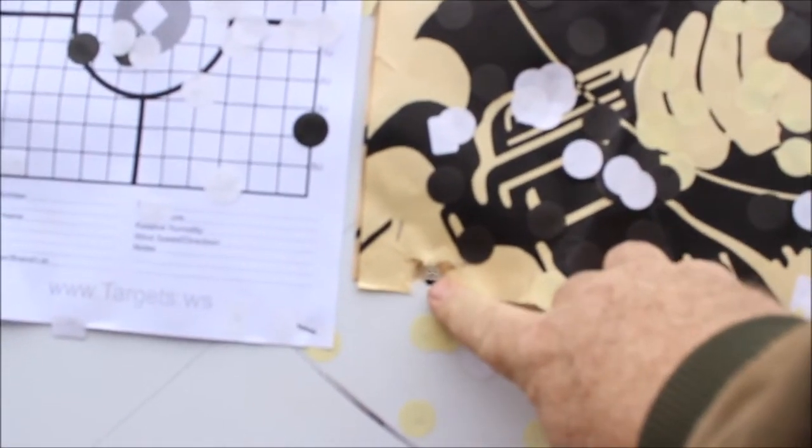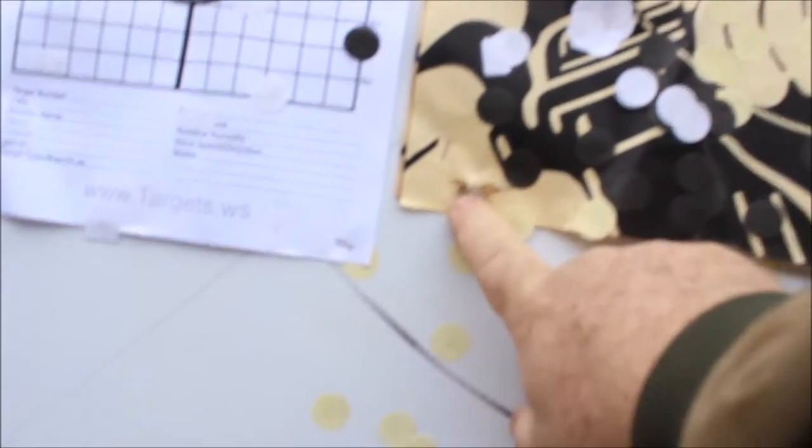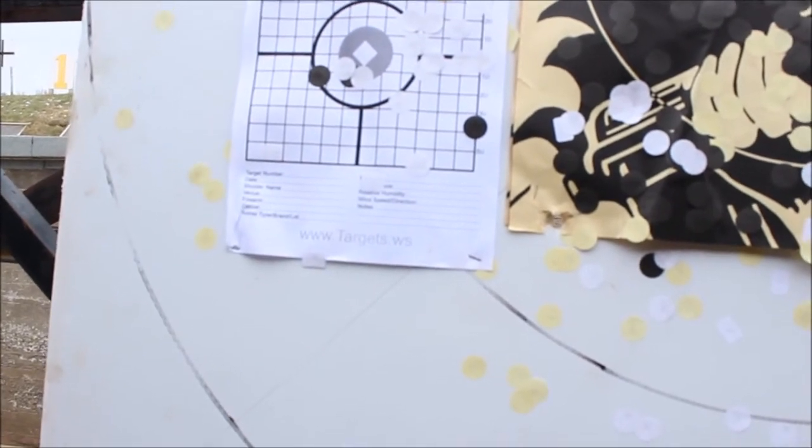I did not bring the tripod this time, of course, because I was not optimistic. But I got one here. The holdover, I'm guessing between 8 and 12 feet. I don't have a way of measuring it right now, but I'm pretty happy with that.